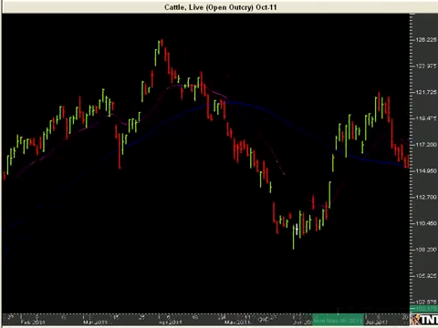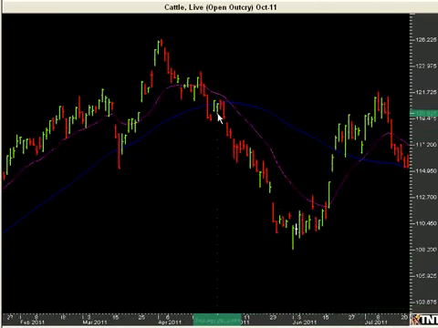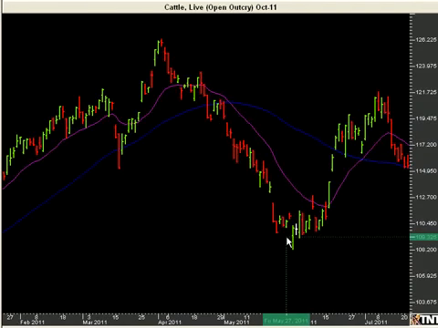Then once we're below the 55, the opposite is the case. We're going to start looking for our green-red bar combinations, and we have one right here. The market falls off. Here's the next green-red bar combination. The market hits lower, and so on. And that's the basic signal. That's the very basics of support and resistance trading.